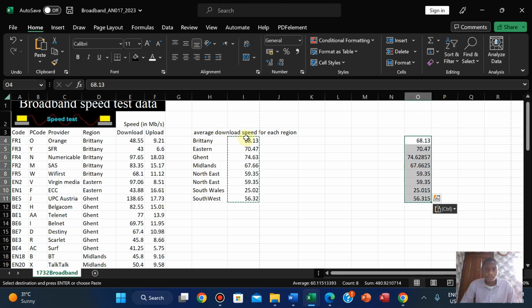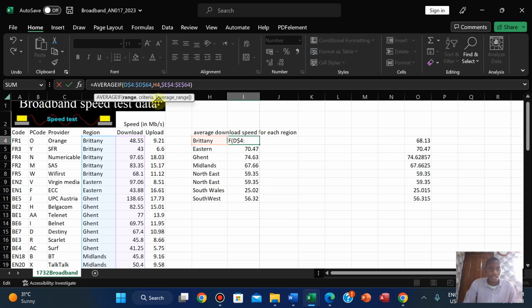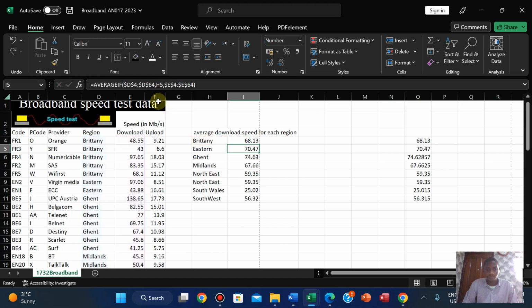And I'm just going to take off the dollar sign and show you what happens. Okay, so actually it's identical. What I'm saying here is identical as well.